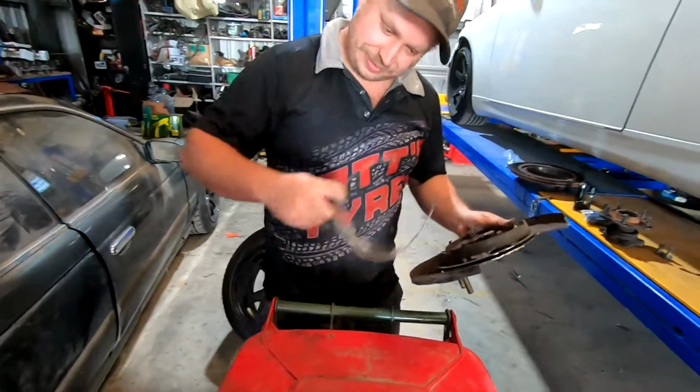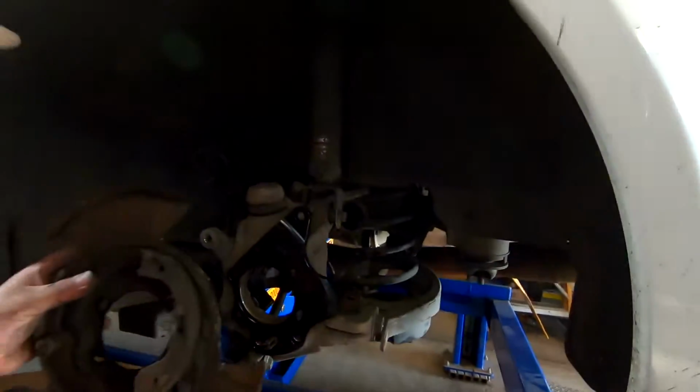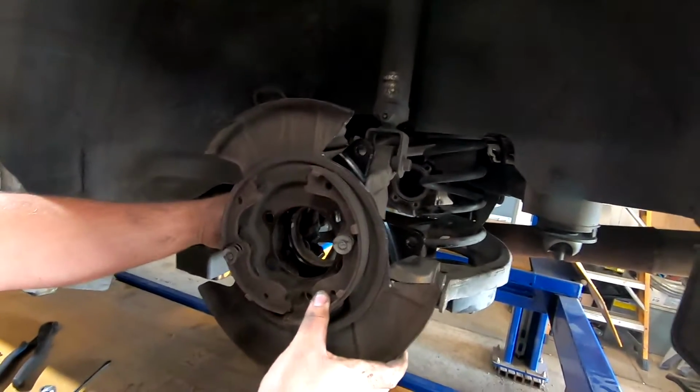Engineering at its finest. Let's see how it goes. What, it's not fit at all? Ooh.